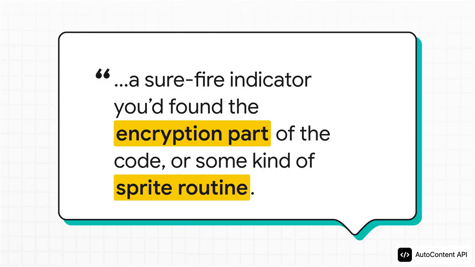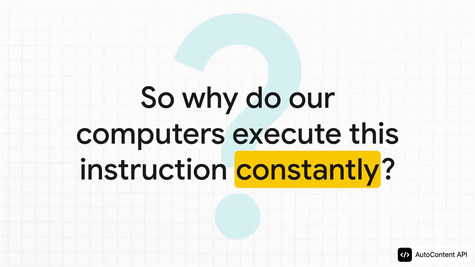And that's just odd, because back in the day, XOR was a specialist. If you were digging through some old code and you saw a bunch of XORs, it was a dead giveaway you'd found something very specific, like an encryption routine or maybe some fancy graphics trick. It was not your everyday run-of-the-mill instruction. Which leads us to the big mystery here. Why on earth are our modern computers running this specialist instruction millions, even billions of times a second? What is it actually doing?